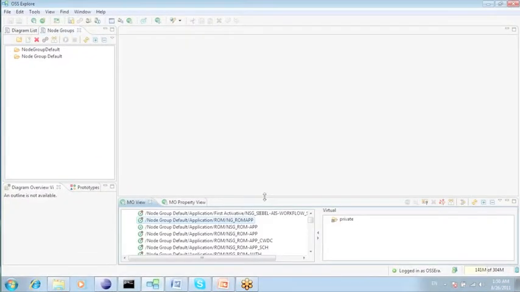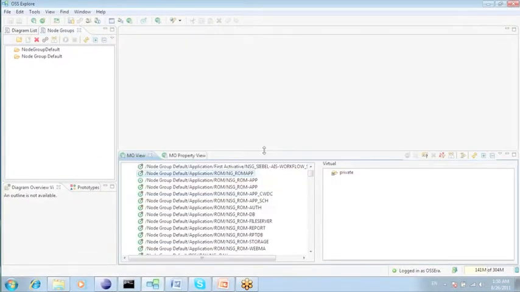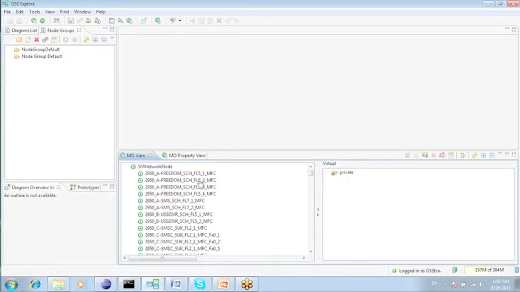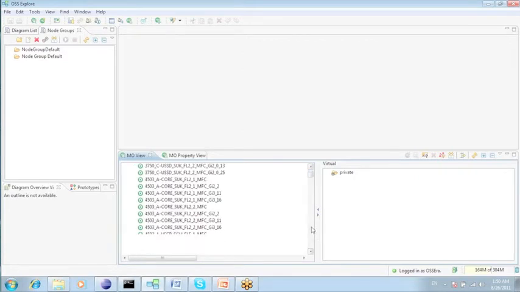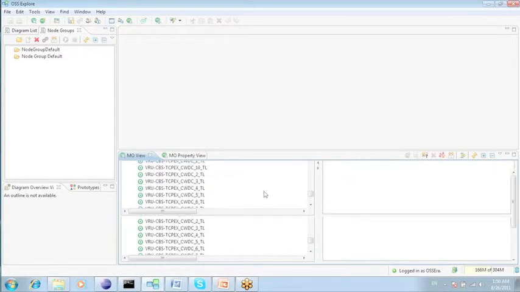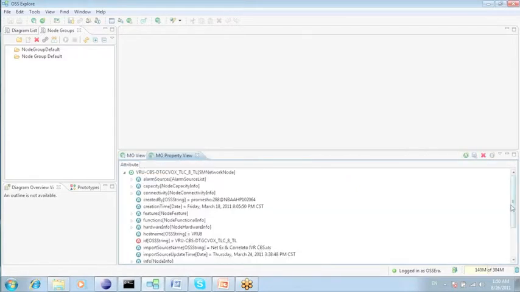Once the data is loaded or imported into the service manager system, we've started off with the nodes, the lowest level. So here we're looking at SM network node. We just expanded SM network node and we can see all of the various nodes, the SMSCs that are loaded, and the TMSs, the VRUs, and so on and so forth. We've selected a VRU and now we're looking at the properties.